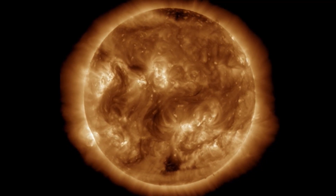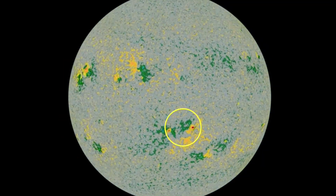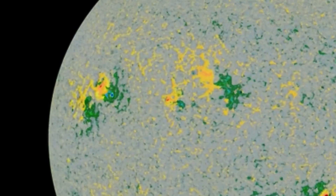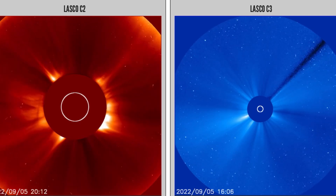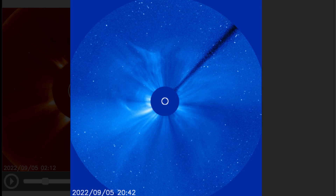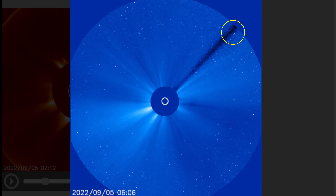We can see in a different light that there are no major coronal holes turning in. Having a look at our sunspot regions, there's a big sunspot region turning in that is very active — heads up on that. On the backside of the sun there's a lot of energy coming through. This is the backside solar flare from the 5th, which created a full halo CME but not in an Earth-facing direction — it was directed right at Venus.